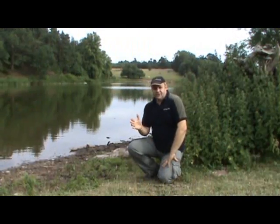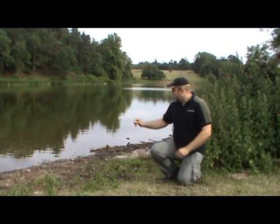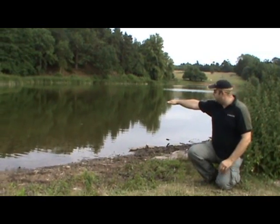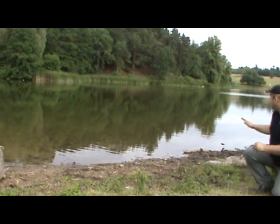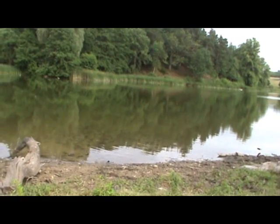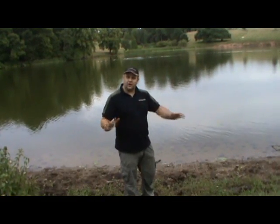Right then, we're just into the main meadow on the west bank. Nice big open pegs these are. A little bit silty close in, nice and shallow. Water drops off after about 10 or 15 yards down into a gully. Really good tench water again, probably the most popular pegs on the lake. We've seen a couple of fish bubbling and rolling out here already this evening, so this could be where we end up fishing tonight.